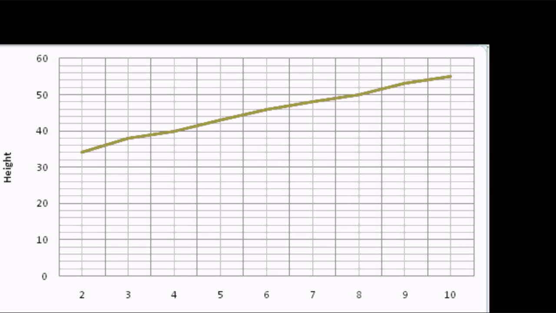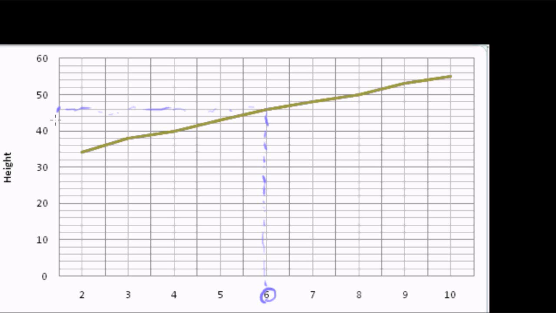Let's zoom in so we can see better. And so we just go to the horizontal axis, we find where 6 is, extend a line up to our graph. Our graph is this green line going across here, and then extend across to the vertical axis and find out where we are.